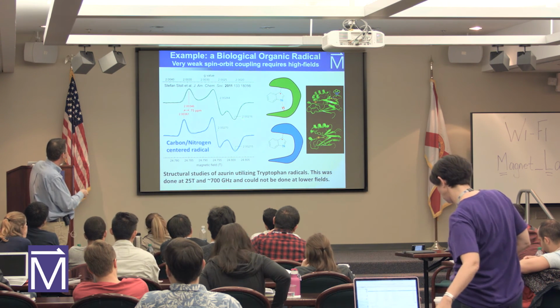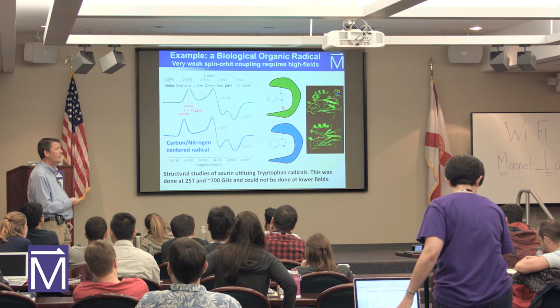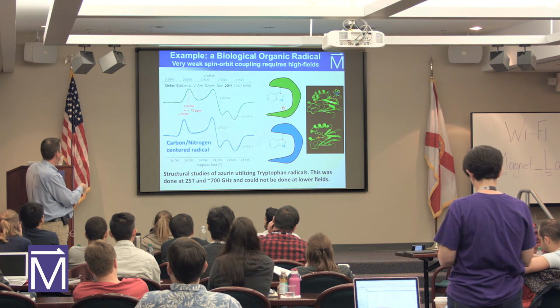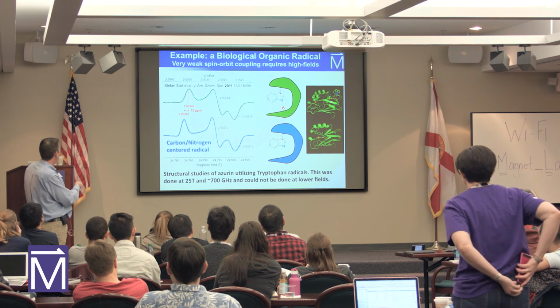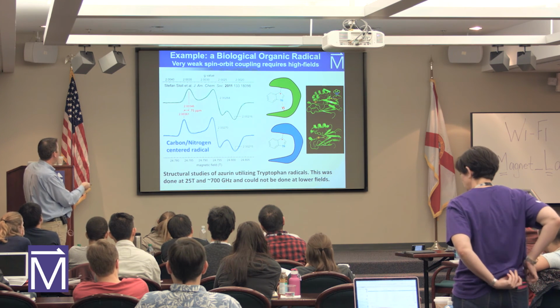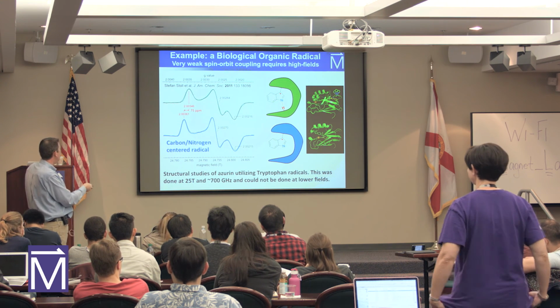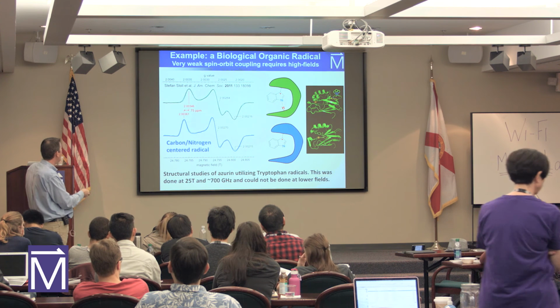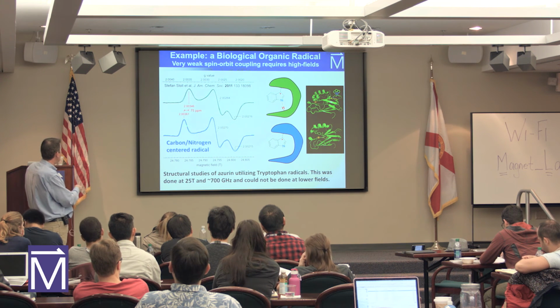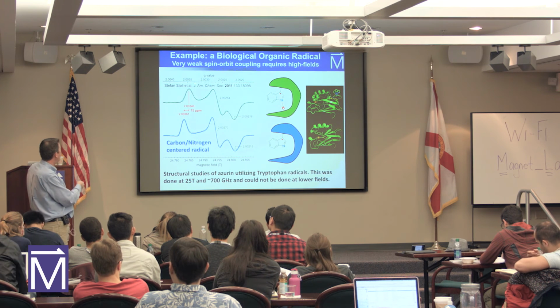And so if you try to do this experiment even at 100 gigahertz, you couldn't resolve these two components of the G tensor here. But even better than that, what you find is when you prepare this azurin protein in two different forms, you can actually measure a very, very small difference of about 75 parts per million in the G tensor.